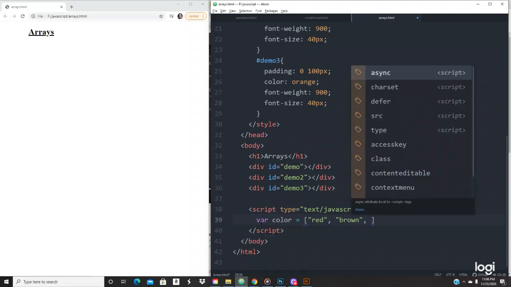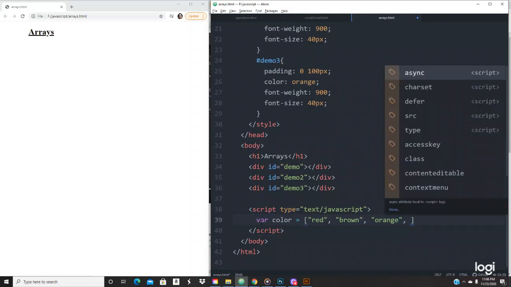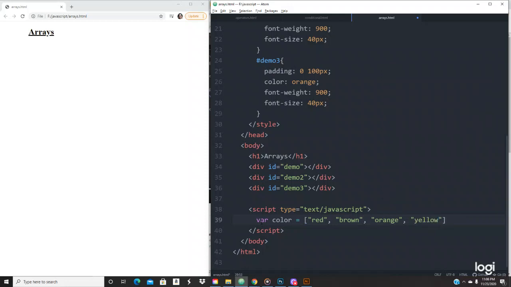Let's do orange, and let's do yellow. So all of these values, there are 4 values right here, right? But for the computer, the last position is 3 because it starts at position 0, 1, 2, and 3.